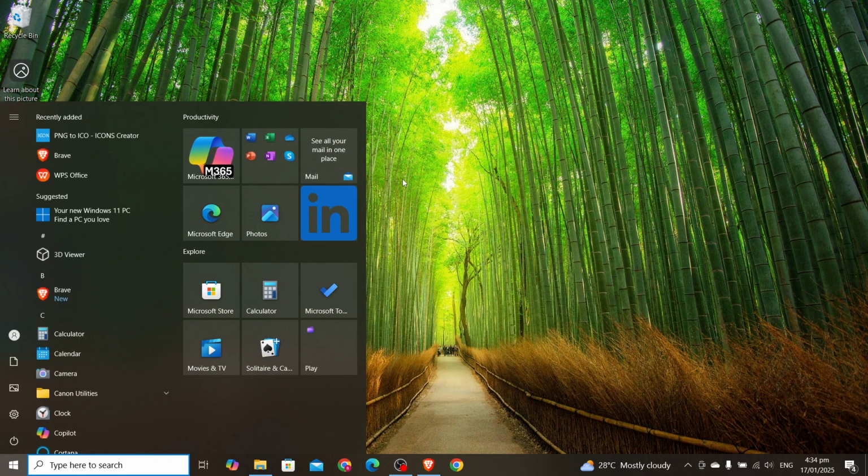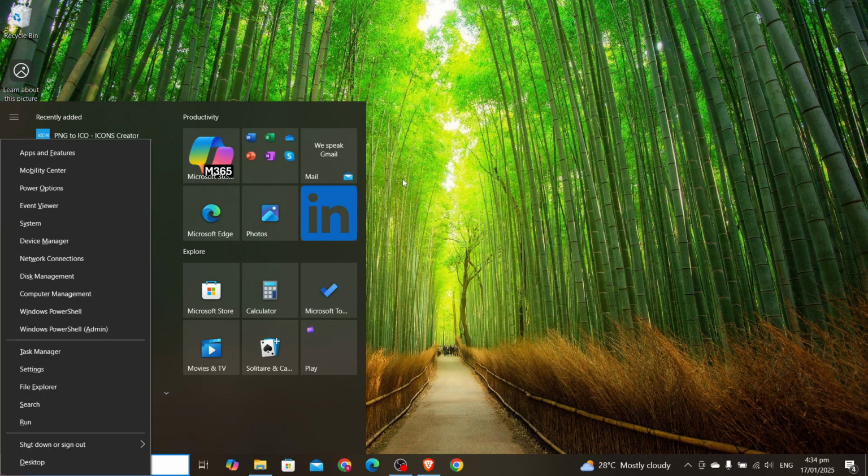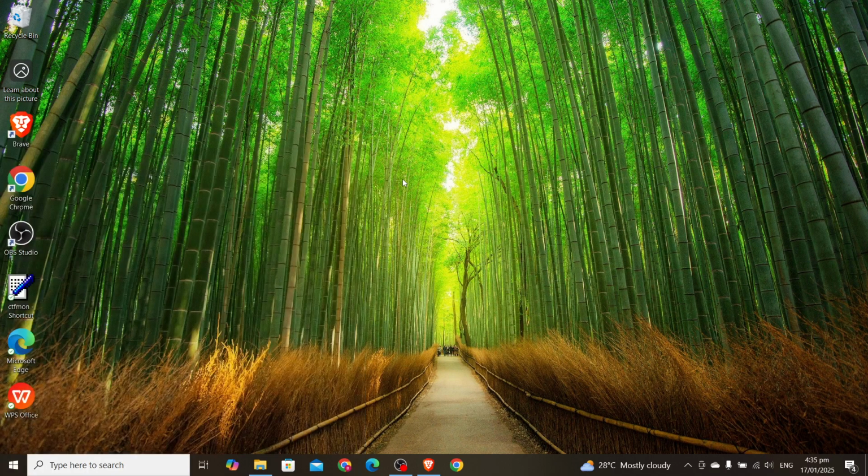So now you have to go. The first thing that we have to do is go into the menu. So click the Windows key and then again the Windows key and X. In this part, we're just going to rely on our keyboard. The keys that we're going to use are the tab and the arrow keys. Now press the arrow key down until you get to Device Manager and hit enter.